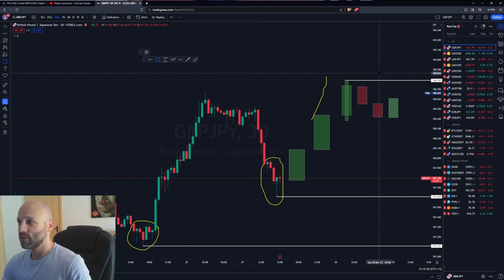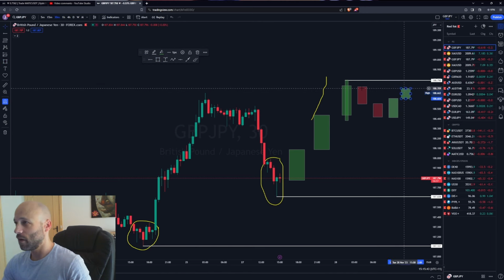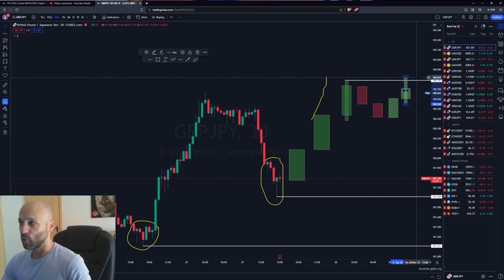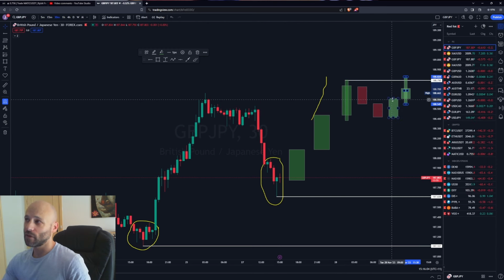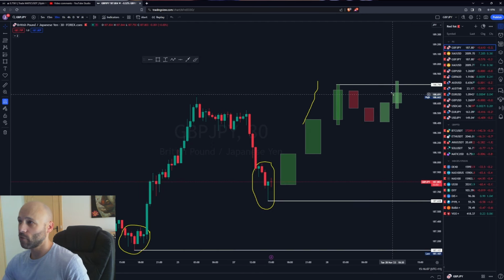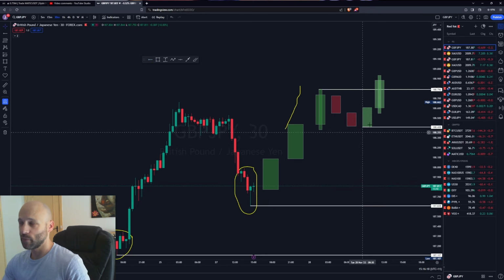Now we have another candle closing up near a high, but it doesn't quite close above it, and it may wick above it. We do not then shift our highest point to this point here. Reason being, until we get a closure above, this is the origin. Prior to the swing, we had another swing just here, but this swing is still irrelevant until we actually close above and create a higher high. If we were to create a higher high, like so, then we would shift our last significant high and low to the most recent swing point, which would be here.